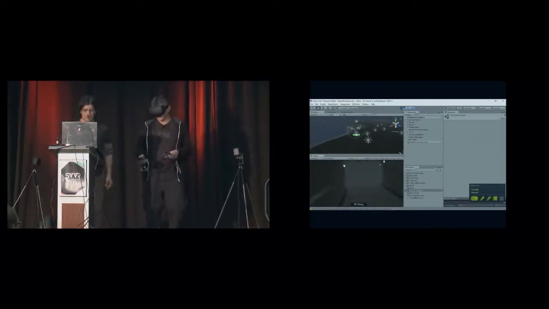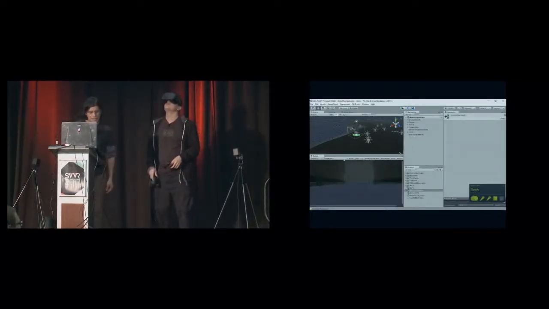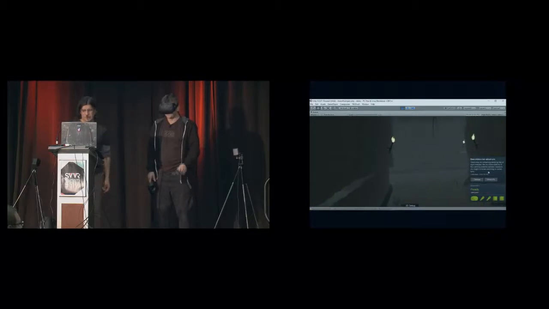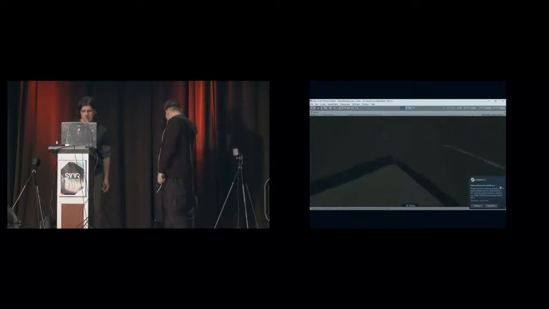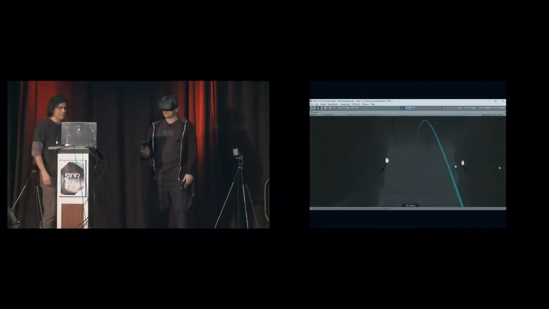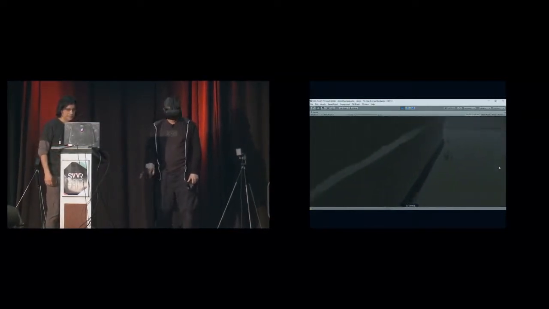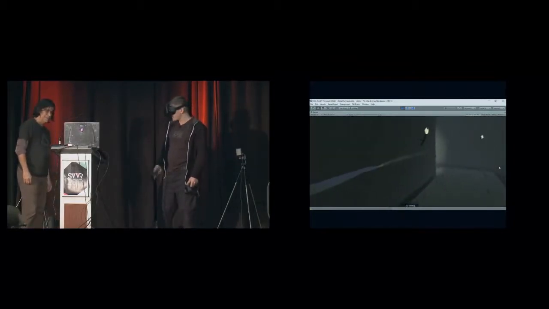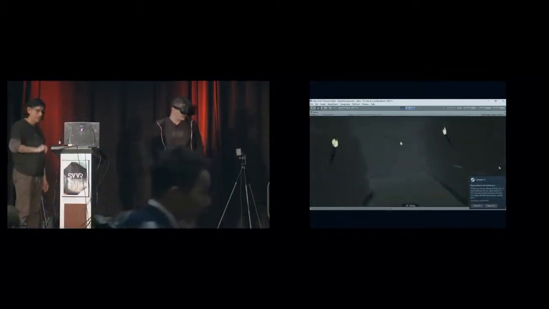Wait, let me start it again so I can do full screen. So Unity, maximize on play. There we go. And let me minimize this. Oh no, I'm in a dungeon. I was in an expo before. So here you can see this is an arc teleport. This is a sort of simple example of what this visually may look like. But this gives me the expectation of where I'm going to go. And I can go look around.